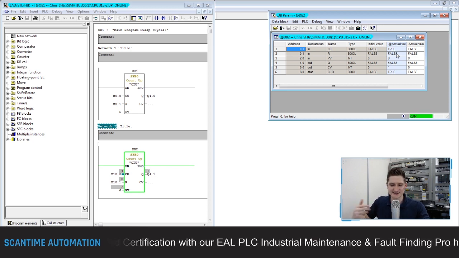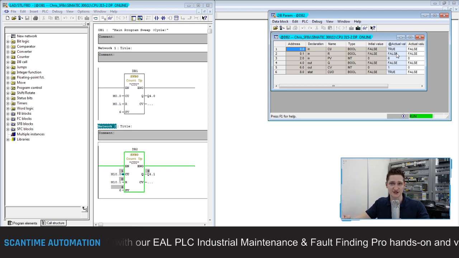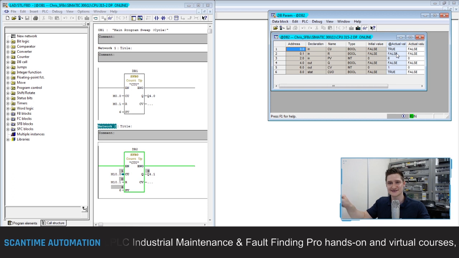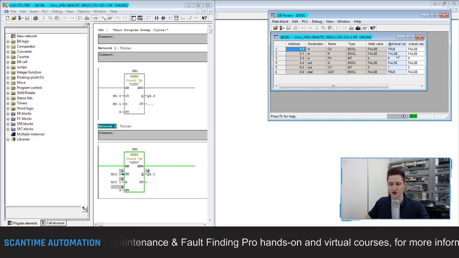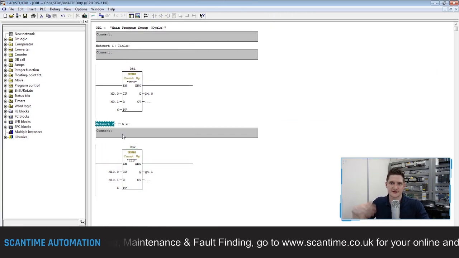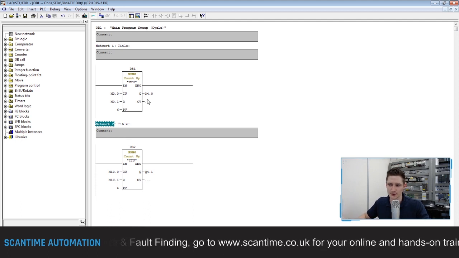So again, as I add function blocks to the program, you assign data blocks to it, the PLC then stores that data from that function block inside of its relevant data block, and then we can access that later on if we wanted to. I'm just going to close that down. So that there is an SFB inside of the PLC, and that there's your counter up.